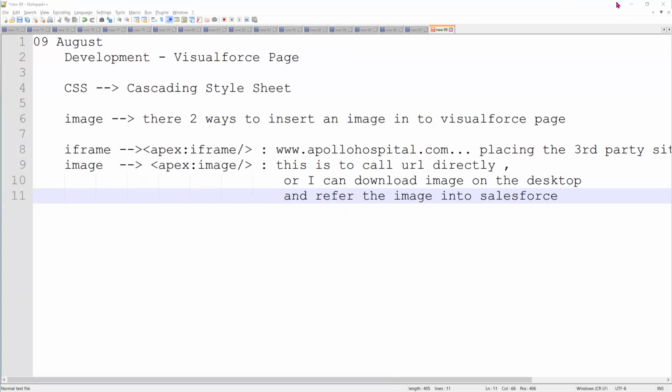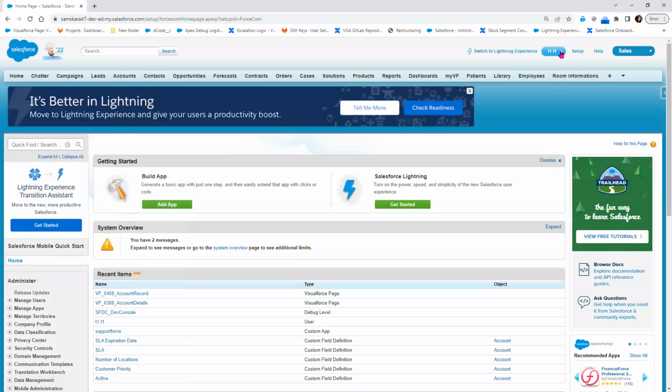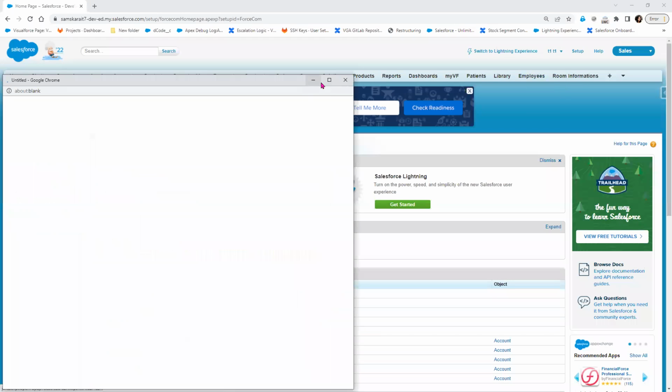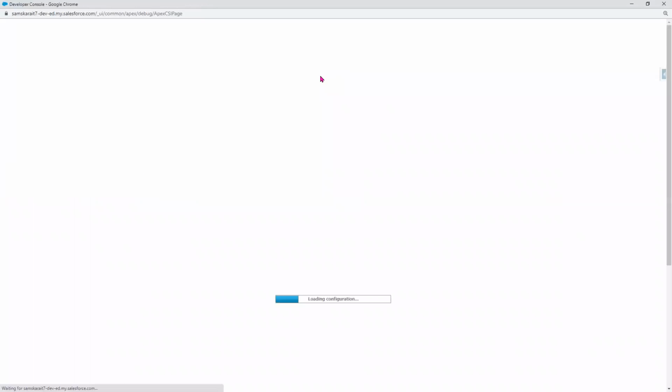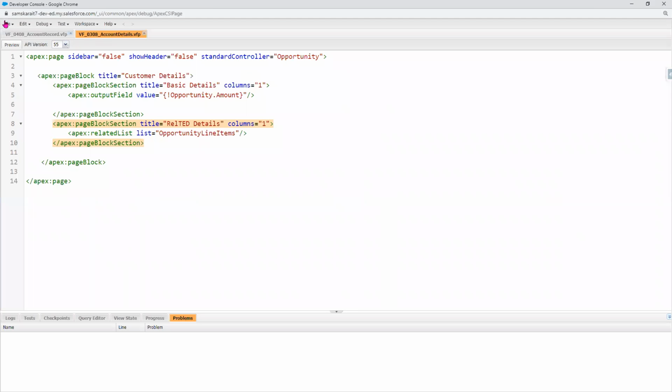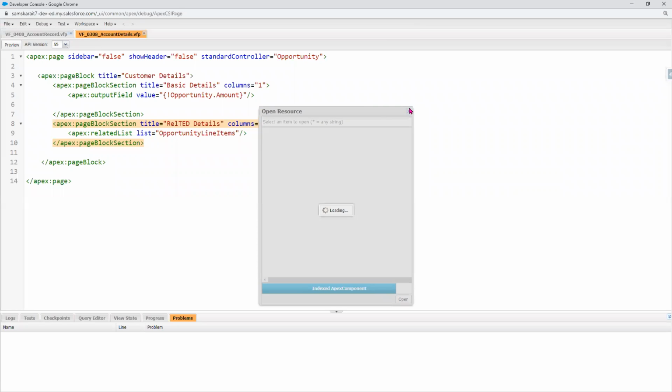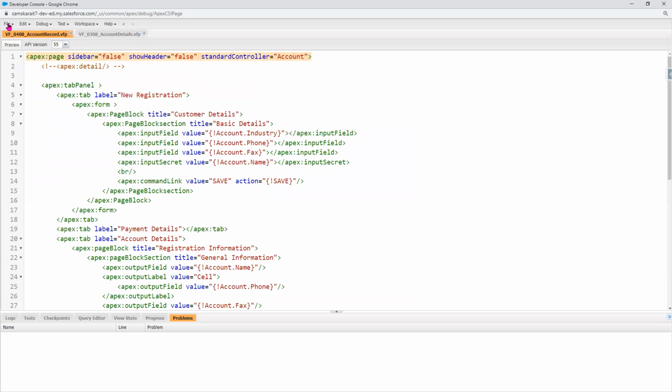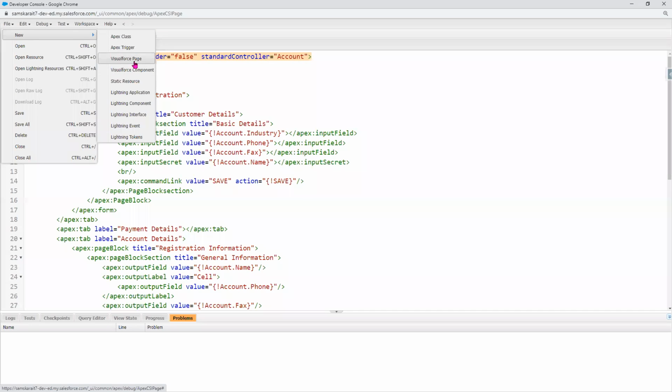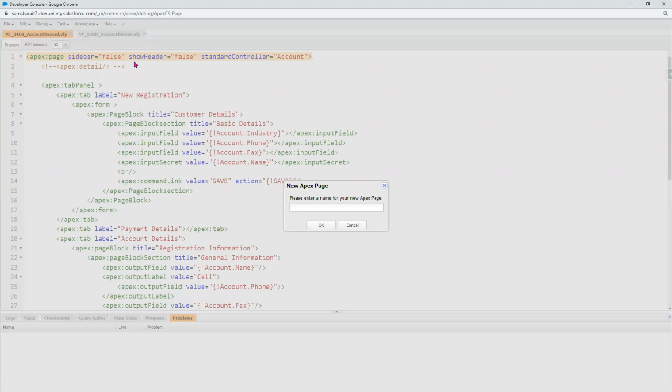Then we will understand each one. We go to the Salesforce developer console. File, new. Let me create a new Visualforce page. So we are creating a Visualforce page on 0908, let's say My Style Page.